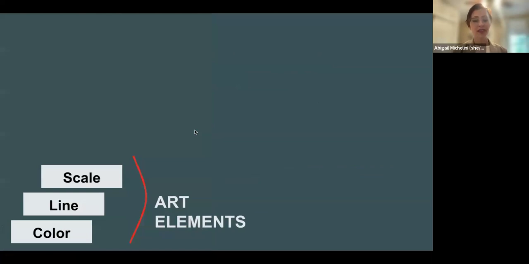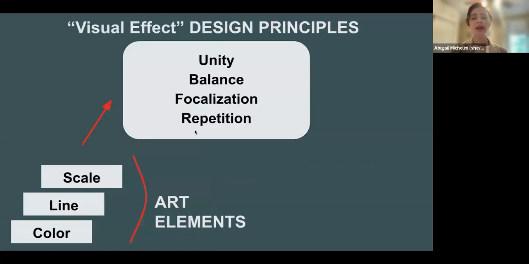And the way that these work, again, is to achieve that unity, so that everything looks nice, looks like it belongs together on that movie poster. It's balanced. It's got the two V's, right? It looks balanced. We know where we're supposed to look, like our eyes aren't darting all around, confused. We might not even think about that. But when you look at something that's well designed, you know where to look. Your eyes are boom, that's the thing that captures your attention. And there's intentional repetition with color and with scale and all of that.